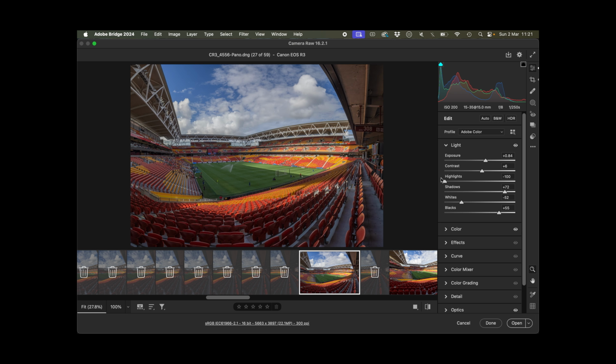So I'm just going to adjust some of the shadows here and maybe just beef up the saturation a little bit, and just a few more minor adjustments here, just trying to get the balance right. I want to have the image as kind of bright as possible, but at the same time I want it to look, you know, natural as well. Okay, so I think we're happy with that.